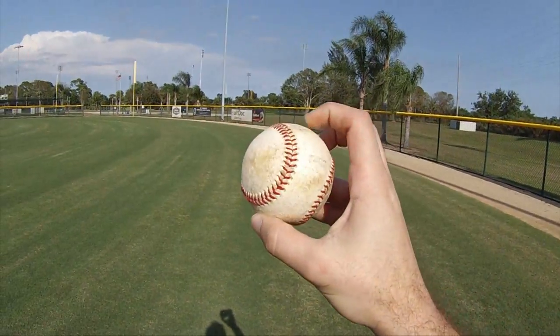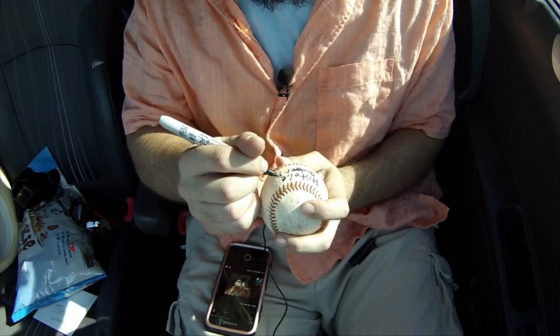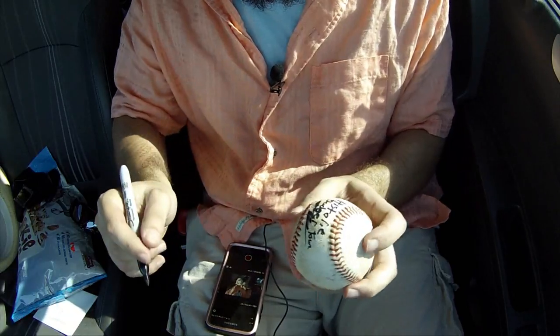We will wait until we get back to the car to sign this beauty, but got to hit a ball at old Dodger Town. I hope you guys enjoyed this episode of the Baseball Adventures of El Depot. If you're ever in Vero Beach, come over here to historic Dodger Town. I want to thank all the players I got to meet and talk to — they were a little secretive about their camera, and I understand that. They're getting ready for the World Baseball Classic and really want to win this year. I'm El Depot, and this has been the latest Baseball Adventures of El Depot. Let's go spring training!